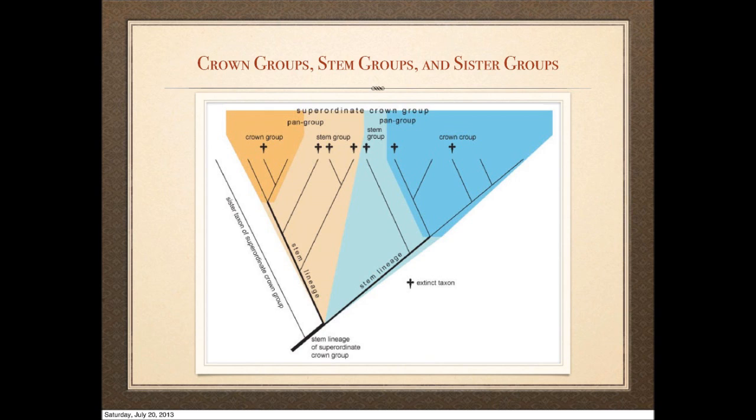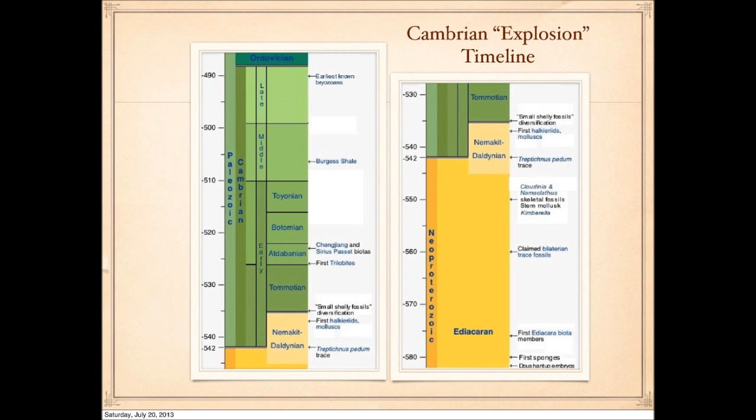The other thing I want to look at before we start going through the fossil record is this time diagram. And the reason I have this up is, when you hear about the Cambrian talked about, or the Cambrian explosion, I think the common perception is that this is a really short period of time. It depends on how you define it. If you define the Cambrian explosion as the time interval during which modern phyla appeared, so beginning with the sponges and ending with actually the last appearing modern skeletonized group, which is the bryozoans.